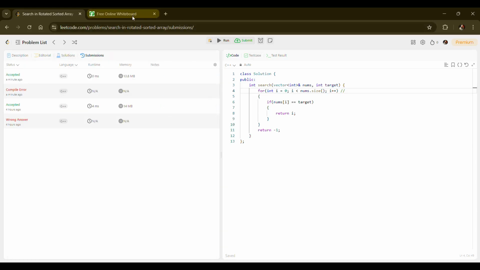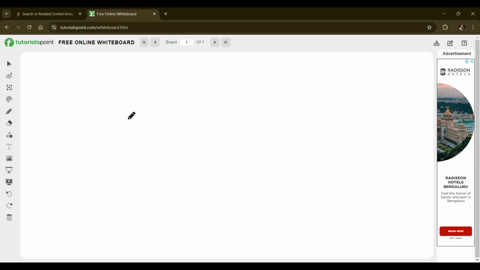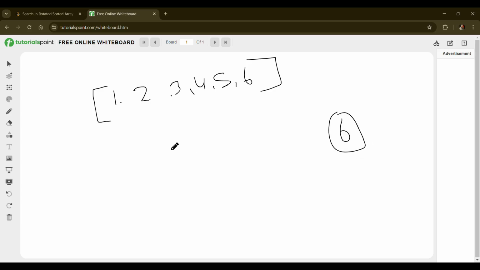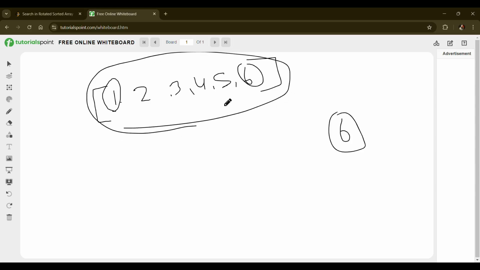So first let's understand what is binary search. So binary search is nothing. Let's say there is a sorted array 1 2 3 4 5 and 6, okay? So there's an array, and what binary search does is, let's say our target is like 6, okay? So we have to select two indexes, like this element and this element. Then what we need to do, we need to find the middle element. Let's say middle is the 4 one because we always use like +1 to get that element, okay?